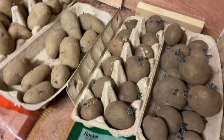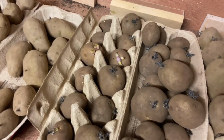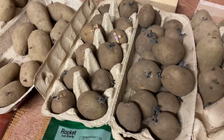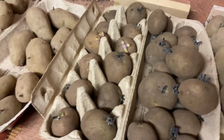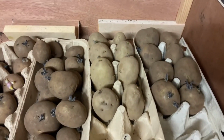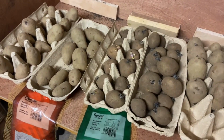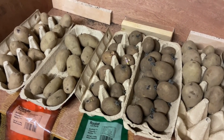And lastly, first early variety, really want to get a nice, really quick harvesting of these, whereas the Cheshire New Potatoes, I think we'll maybe keep them a little bit longer. I'm really interested to see how this Rocket variety does. And then lastly on the end, we've just got a small portion that we're going to be putting in some grow bags at the house this year, just in case we need to make use of the space. But no, very happy with what we're going to have as potatoes this year. Maybe dedicate a bit more space on the plot to these.